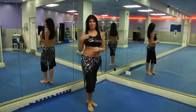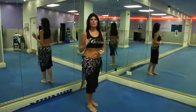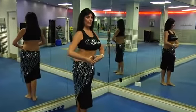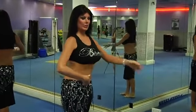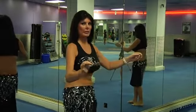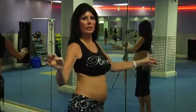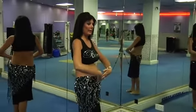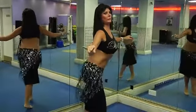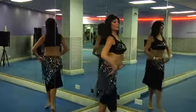One other thing to bear in mind with this is that you can also use the rib cage. I don't use it really very much because I think it's a little bit too much, but if you wanted to use the rib cage in the move, it would be forwards, up, back, down, forwards, up, back, down. So then if you join up the dots, smooth it out, go in at the top. So there's a lot going on there. Forwards, up, back, down.